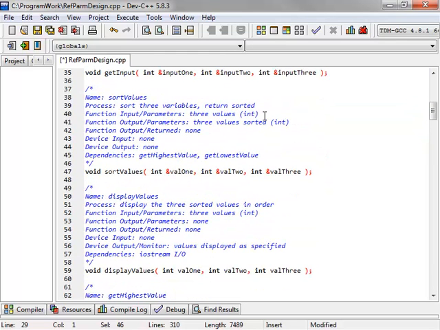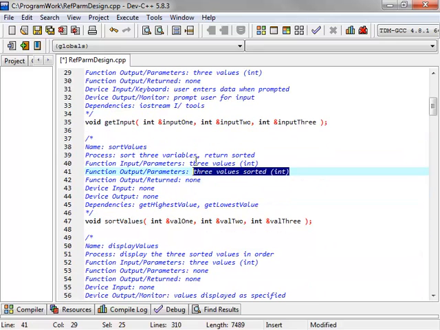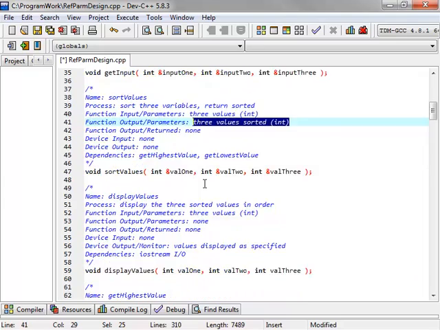Now we had 3 numbers we needed to have sorted. So we sent 3 values into the function as we saw them as parameters, as aliases of the actual parameters. We did our fooling around inside the function, and when we got done, we came out with 3 values sorted, and that's why we had to have reference parameters. So this was no input, 3 outputs. This was 3 inputs, 3 different outputs, depending on how they came out.